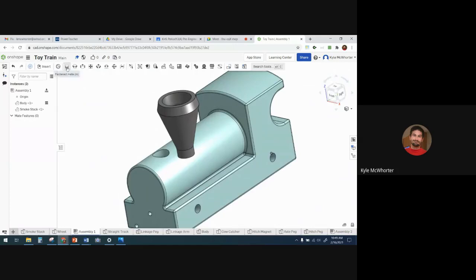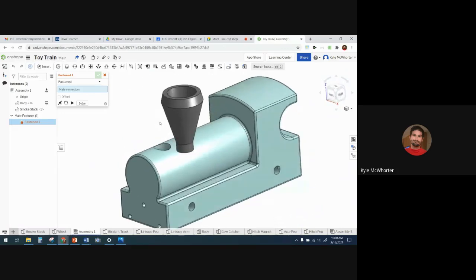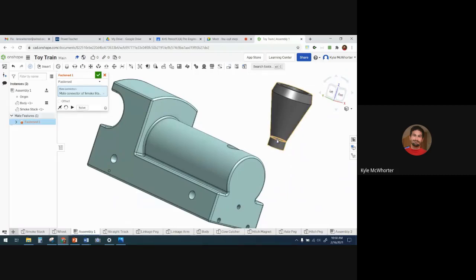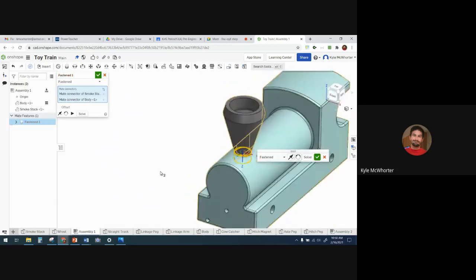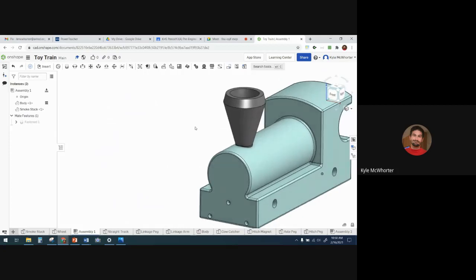The fastened mate. Maybe I'll select the bottom mate connector. So if I select this point here, then I would want that to match up with a point at the top of that hole right there. There, that looks more like it. So now my smokestack is fastened to my train, and those little coordinates that we saw before just put those together.